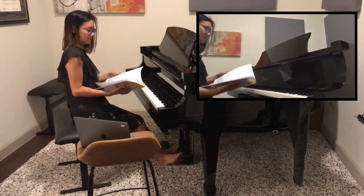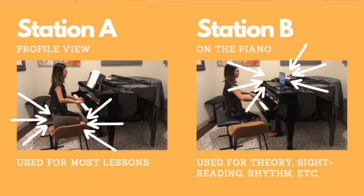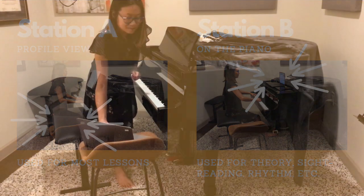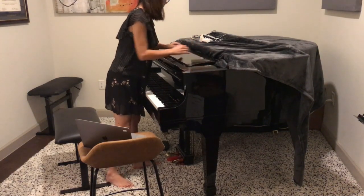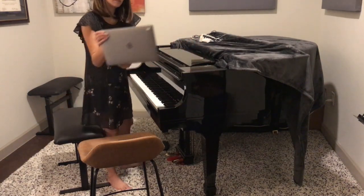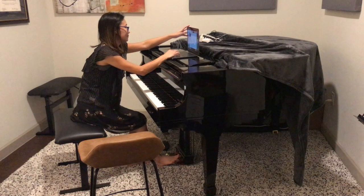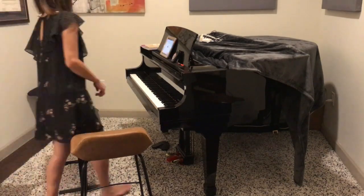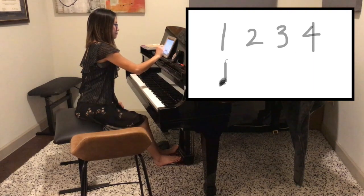This is really all you need, but if your teacher wants to do theory, sight reading, or rhythm exercises together, you might want to set up a secondary station — we'll call this Station B. All you need to do is spend a little time learning how to put your music stand down so it lays flat. Each piano is different, so take time to see how yours works. If you have an upright or spinet piano, you'll set it above the piano with the screen bent down a bit, or better yet use an iPad or other tablet device.